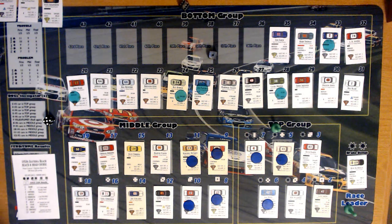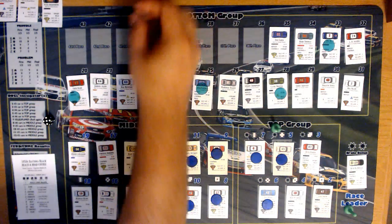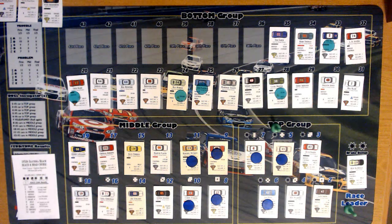16. So 16 will be the start of the next one. We have a lot of cautions in this race. Just nobody going out. We're going to find out now if that changes. We are, let's see, 1/3. We're still in the middle third, technically.